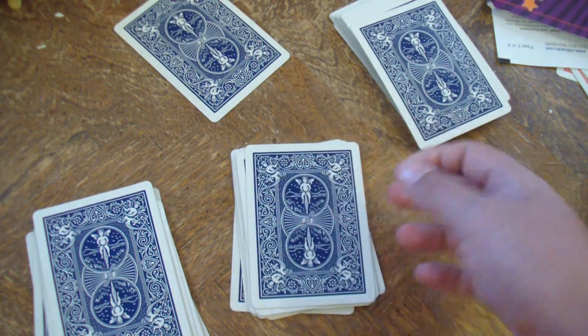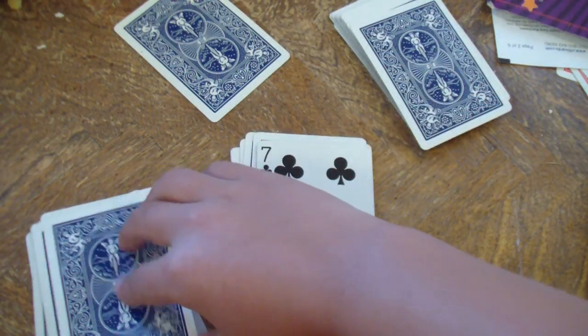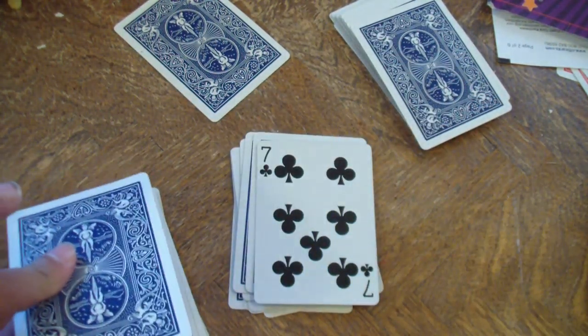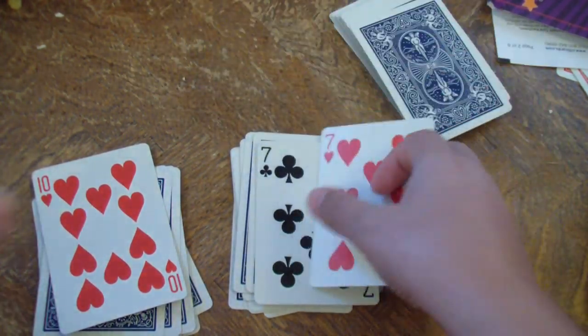So, this card is the number card. I'm going to say, this card is going to represent the number of your card, 7. This card is going to represent the suit of your card, hearts. And then they take a look at that card, and it's the Seven of Hearts.